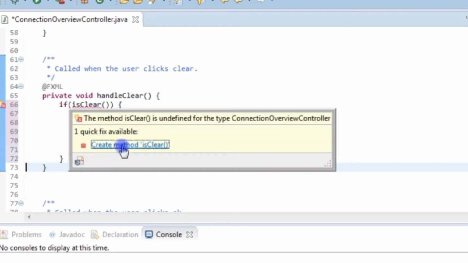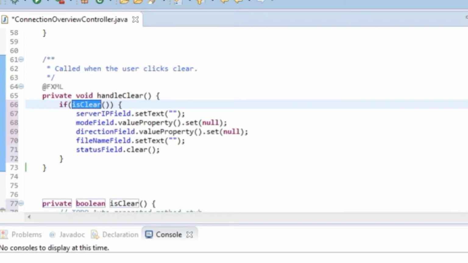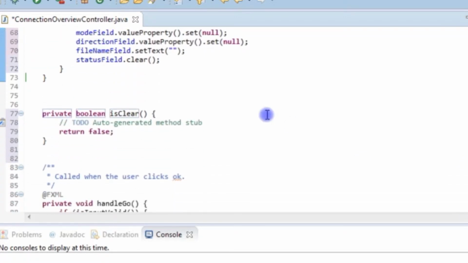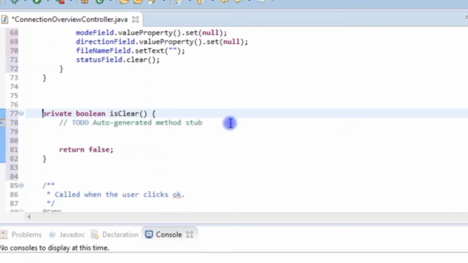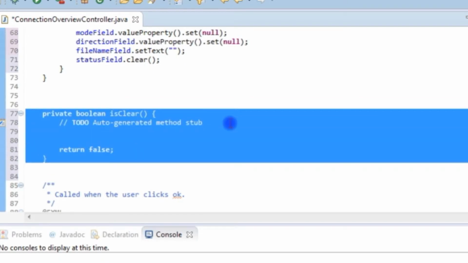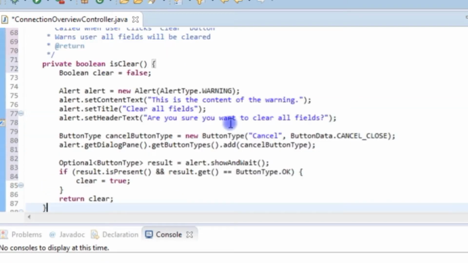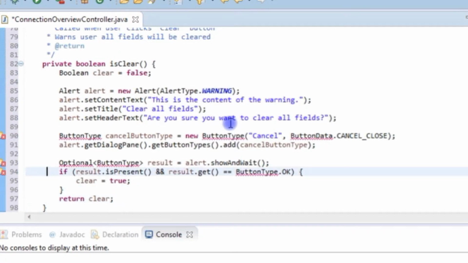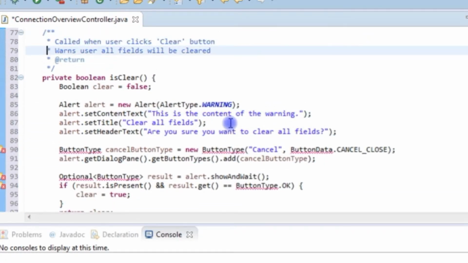So I'm going to create the isClear private method. All I've done is paste in the code for the private method to speed things up. We've got a Boolean value called clear, and this is the value the method is going to return when it gets to the end.